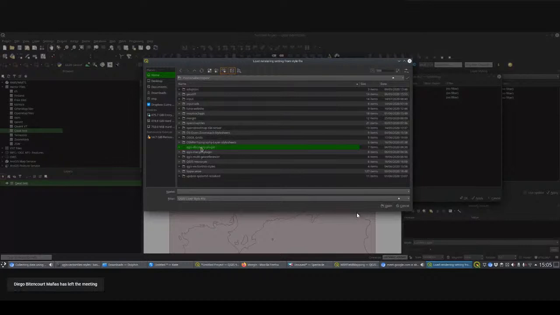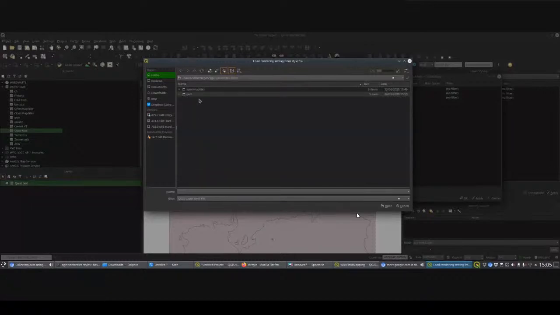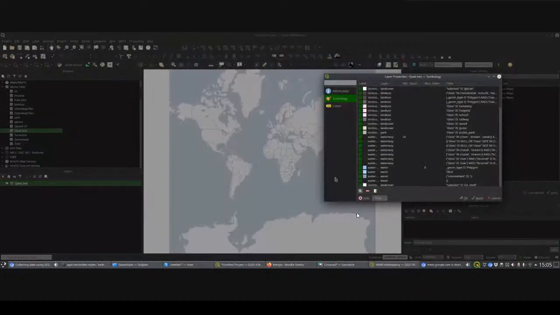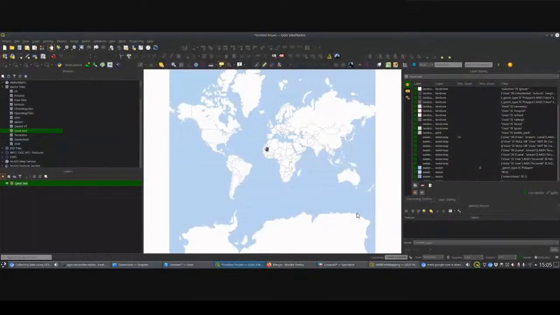And QGIS vector tile. Open map tiles. Right. So applying this style will result in these maps.